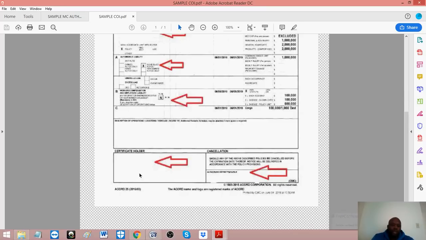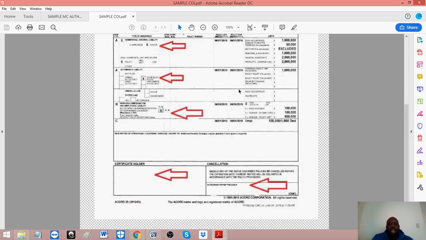And then down at the bottom here, you see certificate holder. Sometimes when you're booking loads with brokers, you're going to hear the broker say, we need to be listed as the certificate holder on the insurance of your carrier. That's what that means here. The brokerage is just telling you or asking you to make sure that your carrier puts their brokerage information right here. So you can call the insurance agent and say, hey, I need a certificate of insurance, and I need to list this brokerage as a certificate holder.